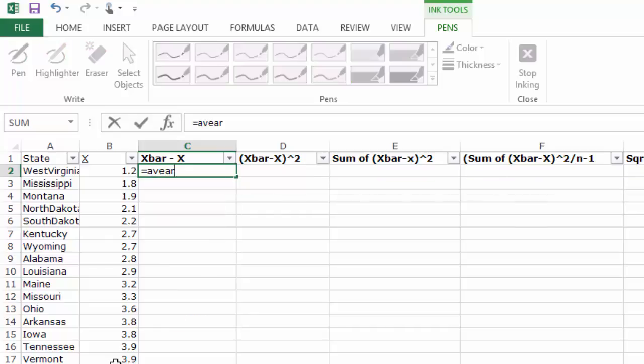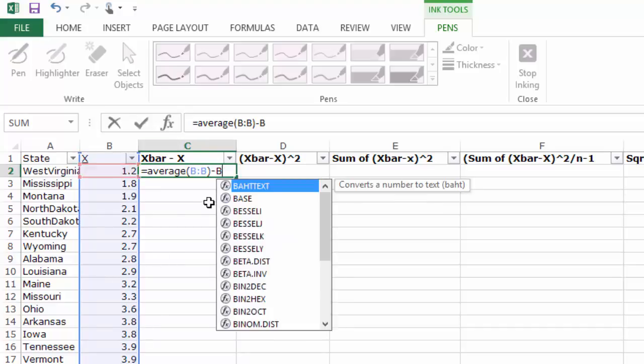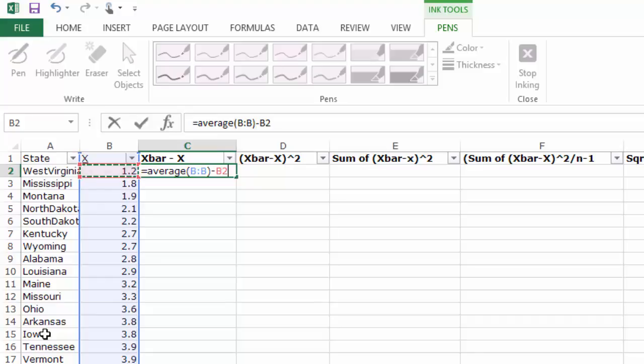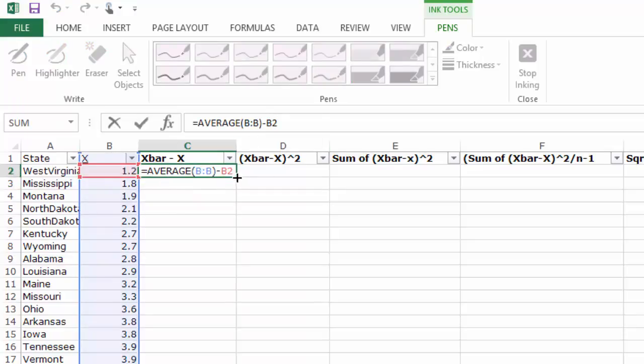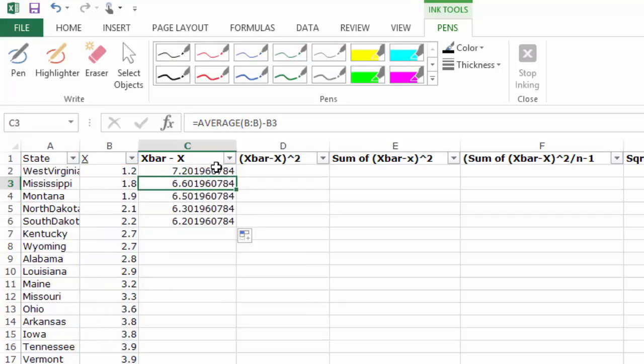So first thing, and the reason we do this is there are a few tricks in here. I want to find the average of column B minus the cell right next to me. So I could just backspace over there and click that. Same thing as when I was doing the average, I could just click column B. I do all of column B, and the cool thing about this is this B2 here, when I use this little handlebar and drag down this bottom corner, notice how it turned into a plus sign, it changes that for each one of these because it's relative. This is actually saying I want the average of the column next to me minus B6.